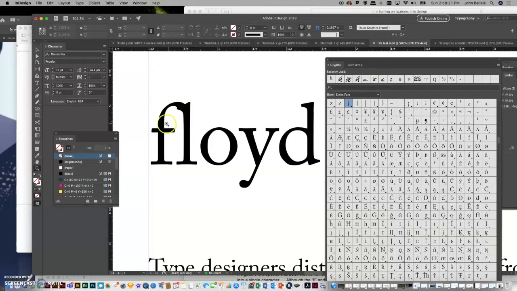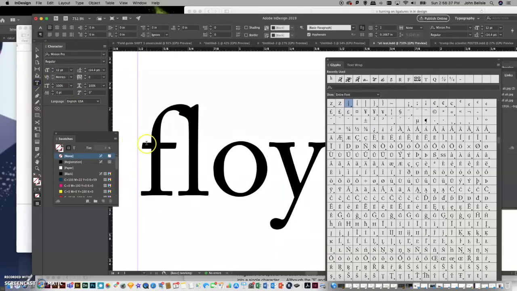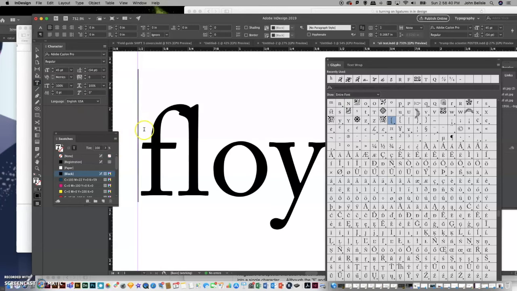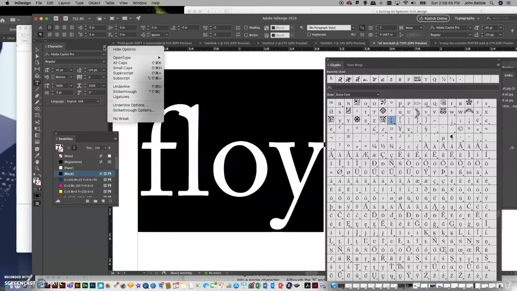That's because the F in this typeface arcs way over, and the L is so narrow that the actual spacing basically touches. And you can see how rough that looks up in here. So if you have your character panel open, if you go Type, Character, and go up on the top here and click on it, you can scroll down, and in here you can click on Ligatures, and that will turn ligatures on for a certain amount of letters.